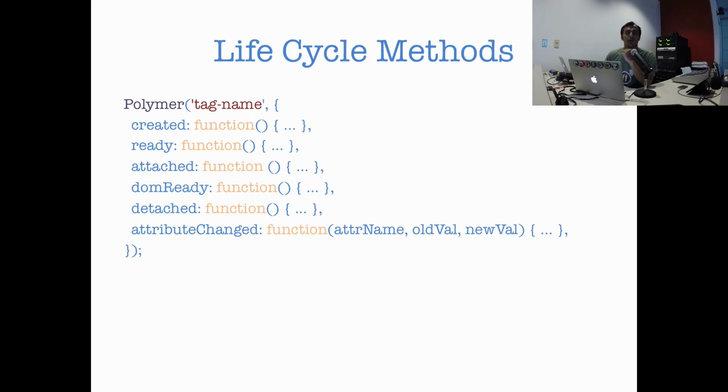Okay, so I'm going to go through this real quick, and I'm like 1 or 2 slides left. This is the element lifecycle. Just like if you use Clojure, you know there's enter document, create DOM, and all this good stuff. Polymer has its own lifecycle as well. Created is when you create an instance in JavaScript, it will execute that function. So you can do some setup in there if you want to.